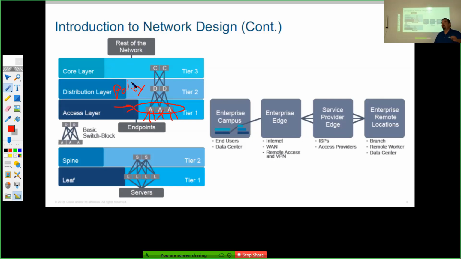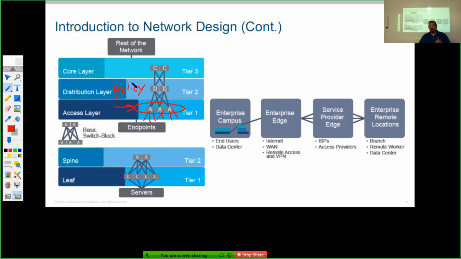Okay? Now, from there, they've gone more to kind of a concept, especially in the data center, where you're seeing what they call leaf and spine type of communication. Right? Now, this leaf and spine can be done in all sorts of different ways that we actually support within the data center. But a lot of times using what they call Cisco FabricPath switching, or TRILL, in the data center. Okay? The idea is that rather than switching traffic based off of source and destination MAC address information, we're routing traffic through those links.